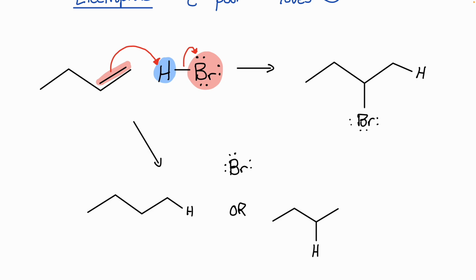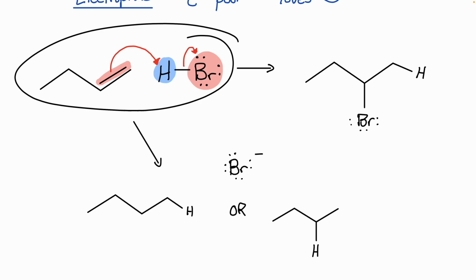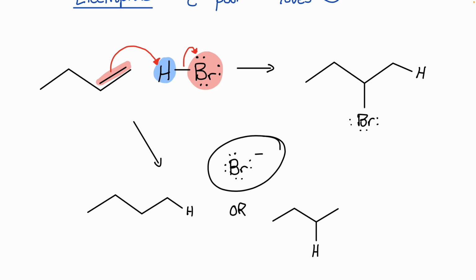To be clear, bromine, since it accepted this pair of electrons right here from that bond, it's now got that extra lone pair on it. Right? We got to conserve our electrons. They're always going somewhere. Okay, I'm not quite done with my organic intermediate though. What's missing? Charge, right? So let's just look at our conservation of charges. Everything's neutral in this first step. I have this negatively charged bromide ion.